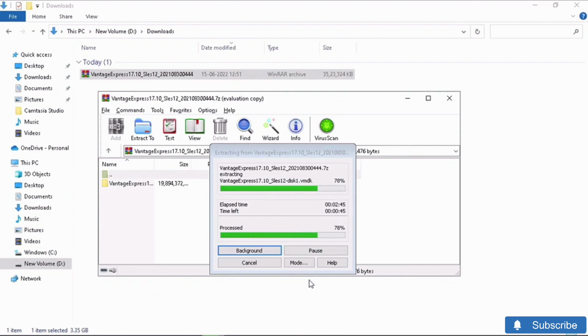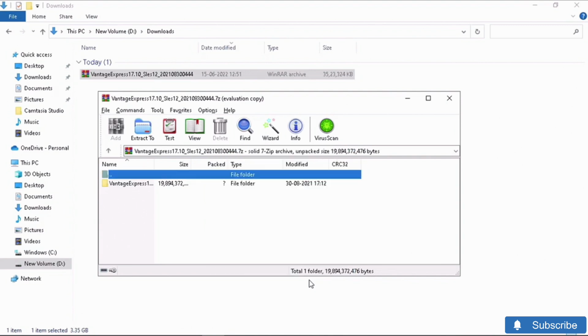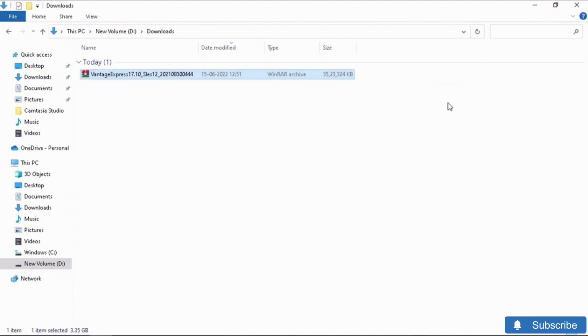I have just fast forwarded the video though until this unpack is complete, and now can exit my unzip utility since we now have the image which we need in order to run Teradata Vantage in a virtual machine. As touched upon earlier, we can use either VMware, VirtualBox, or UTM to launch the VM. In the next video, we will download and set up VMware Workstation Player for this purpose.